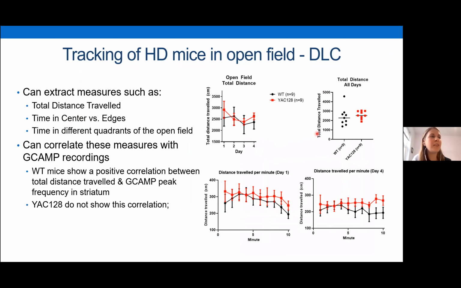And just as an example here, this is showing the wild type data and the Huntington model called YAC128 at an early stage in the disease. Overall, I saw a slight increase in the total distance traveled in the Huntington model. Looking at the total distance traveled per minute, so in a 10-minute period, how much they traveled per minute, you can see that over time in the open field, they decrease their total distance traveled as they get habituated. If you compare the first day they're in the open field to the fourth day, there's a reduction in their distance traveled. So these are some measures that you can easily get with DeepLabCut and some analysis post DeepLabCut.